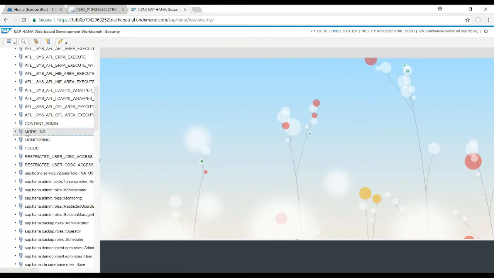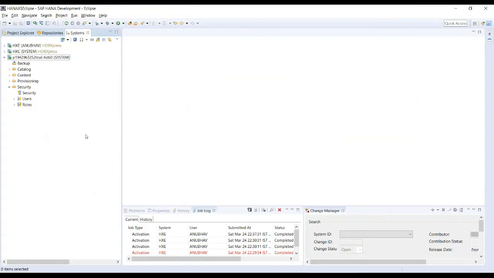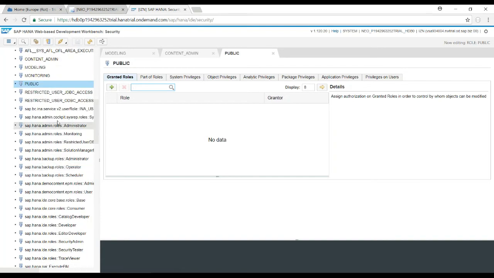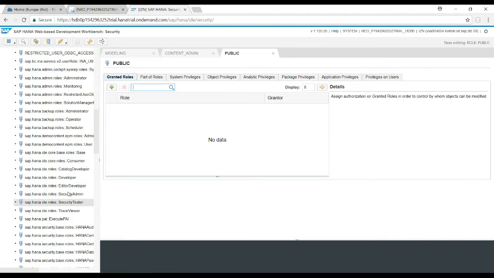Now you see there's a modeling role which I was telling you about. There's a modeling role which is required for a person to be able to do modeling of information models, content admin to be able to look into the packages, and then a public role which is typically granted to every single user created inside of the system. And then come some administration activity roles, which are also available here. Together with that you see some IDE roles.